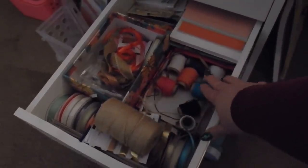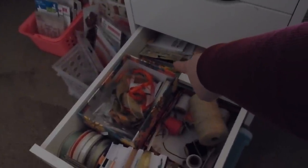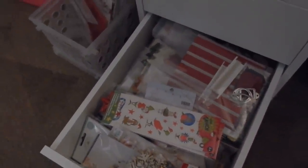This drawer is my ribbon — some scraps, I de-stashed a ton of ribbon, some twine, some retired Stampin' Up twine, some alcohol paper, fun foam, watercolor paper, and fun foam. It's all kind of hodgepodge. Here is where I keep my Big Shot right on the floor where I kick it and trip over it. Down here are some stickers, embellishments, stuff I get at Hobby Lobby or Michael's that I rarely use — not everyone has access to it, but that's where I keep all that.